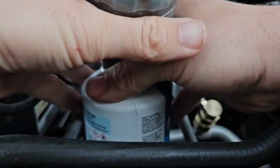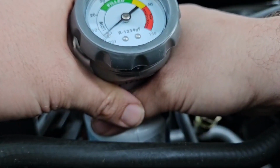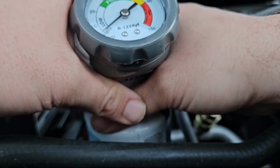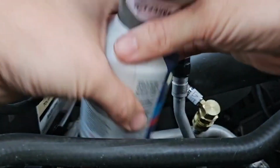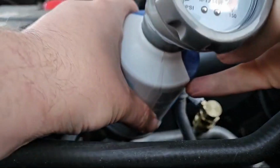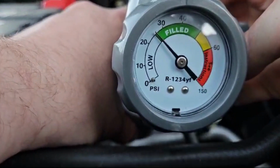We're almost to the green. You don't need it to go way up into the green. Just get it, as soon as it gets in that green area, you are good. There we go. We are in the green.